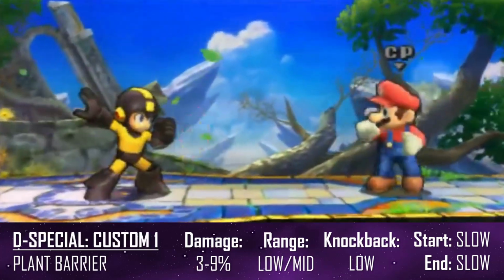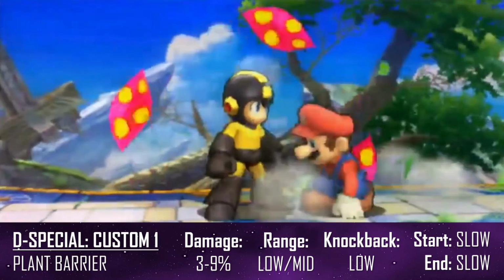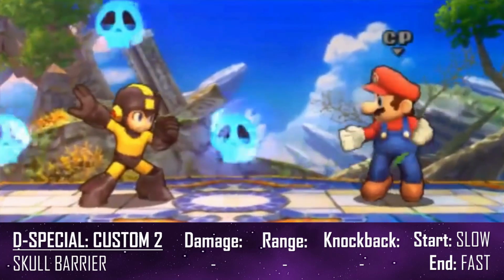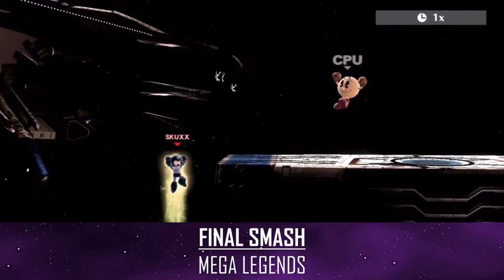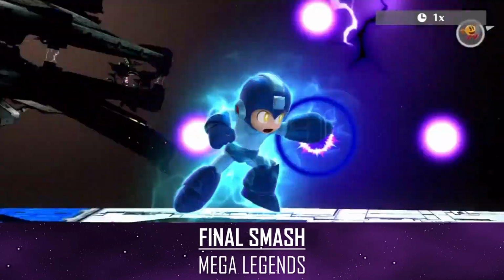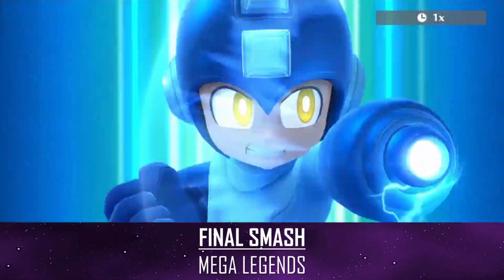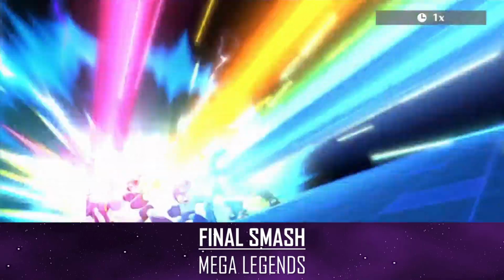The first custom to this is Plant Barrier, which will stay out for longer but move slightly slower, and Skull Barrier for his custom 2, which doesn't deal damage but completely reflects projectiles. And his final smash is Mega Legends, where he fires a black hole bomb which upon impact summons 4 different iterations of Megaman who combine their strength for one devastating attack.